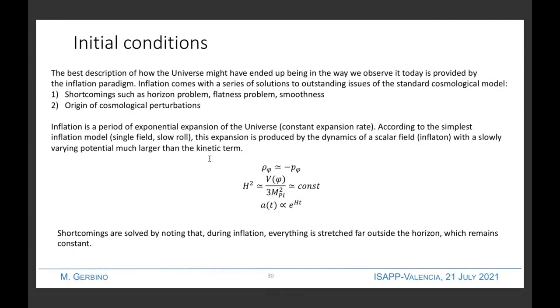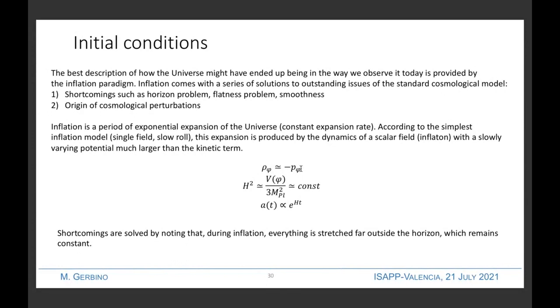The exit to this problem is provided by the inflationary paradigm, which basically says that before the Big Bang, so before the epoch of radiation domination, there was an epoch of exponential expansion of the universe, during which the expansion rate was constant, that allowed for the smoothness that we observe today. This condition was realized by the fact that at that time the universe was dominated by a species that we can call the inflaton that had a specific equation of state, the one that you see here, where the equation of state is w equal to minus one.